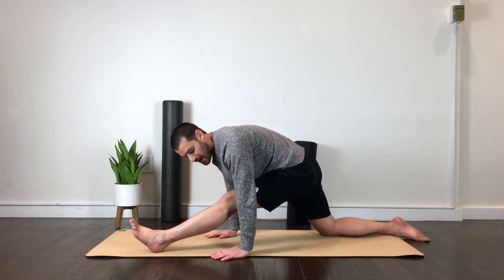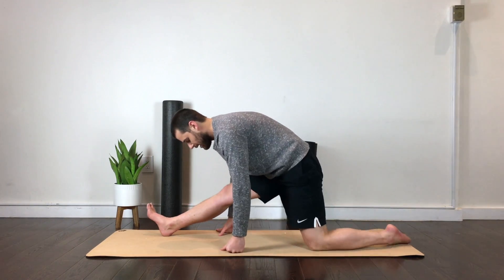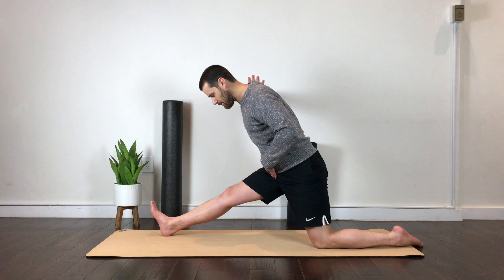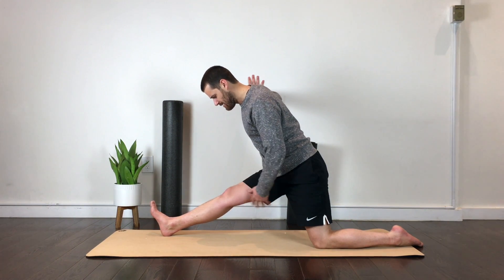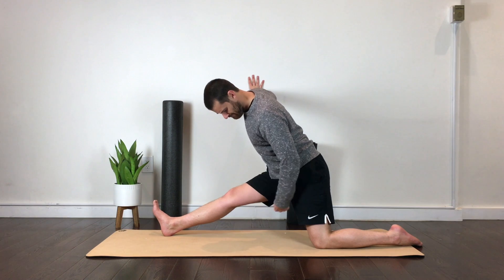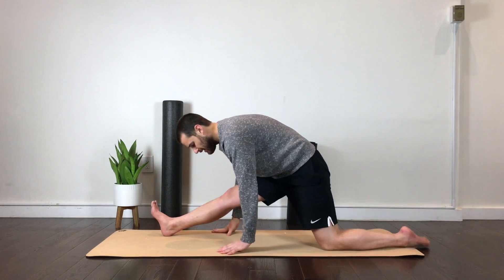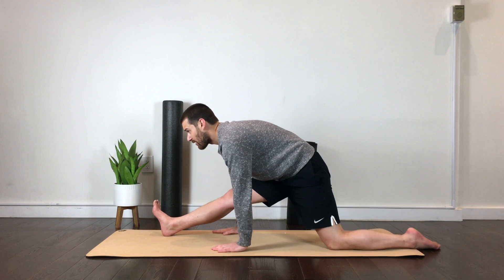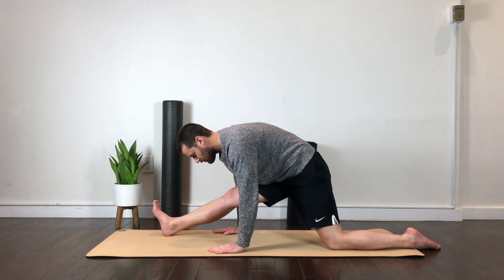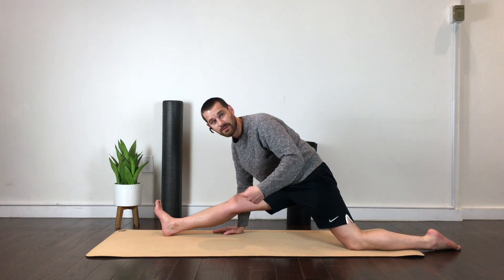Focus on that exhale. Try to relax those tight muscles so you can get more range of motion. And then we're just going to kick back and hit that other side. So right leg is forward, left side is back. Again, if you don't have the range of motion or flexibility, stay tall and just hinge the hips back. Get as much of a stretch as you can. Push that heel down to the floor, and then relax. Get a little more range of motion, a little more stretch — but again, totally passive. I'm not using my heel right now. As I start getting more range, I'm going to get a little bit deeper into my stretch, squaring everything up. I'm going to push down with that heel hard, actively pushing, and then I'm going to relax. And you're going to see all of a sudden start gaining some serious range of motion.